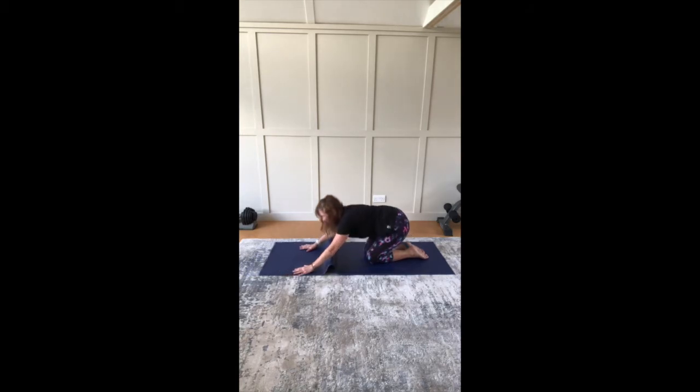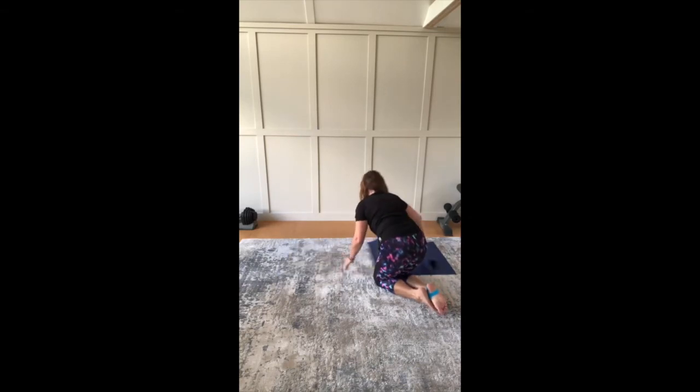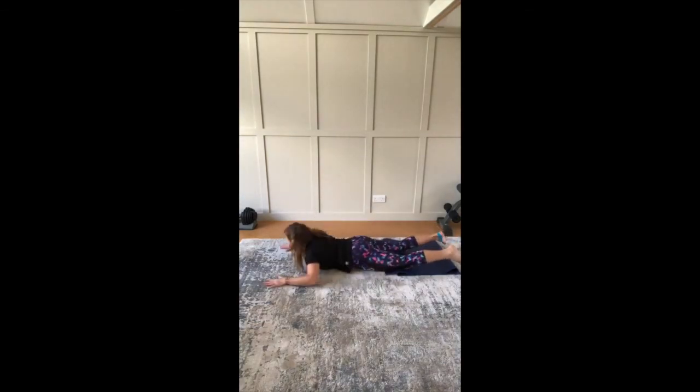Okay, perfect. And when you're ready, you're going to lay flat down on your front. I'm just going to move this mat because I've just realised I've got a dark mat and a dark top. So I'm going to move the mat so you can see. Lay down flat on your front. Bring your arms into a nice sort of W position here. Relax your legs and your bum.